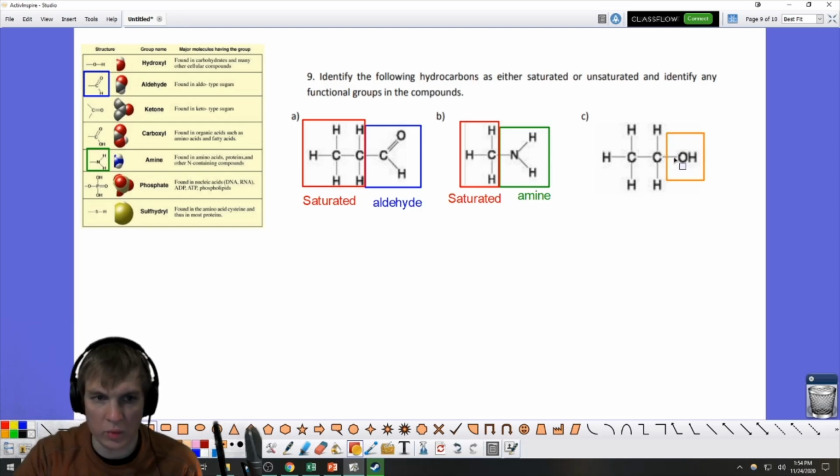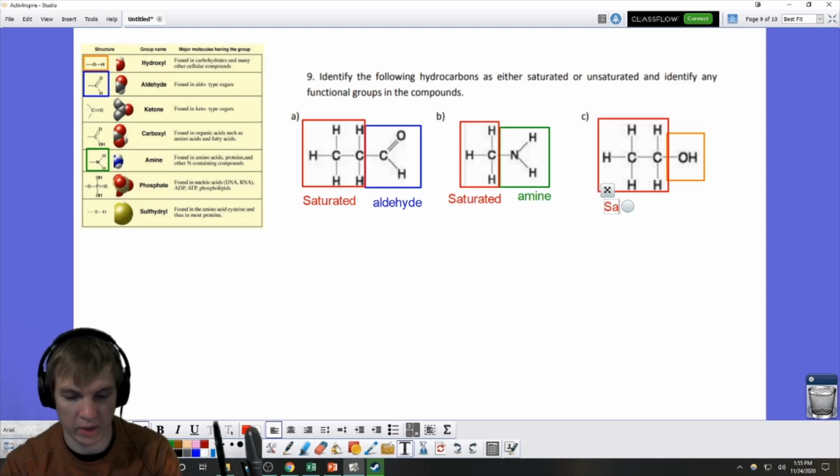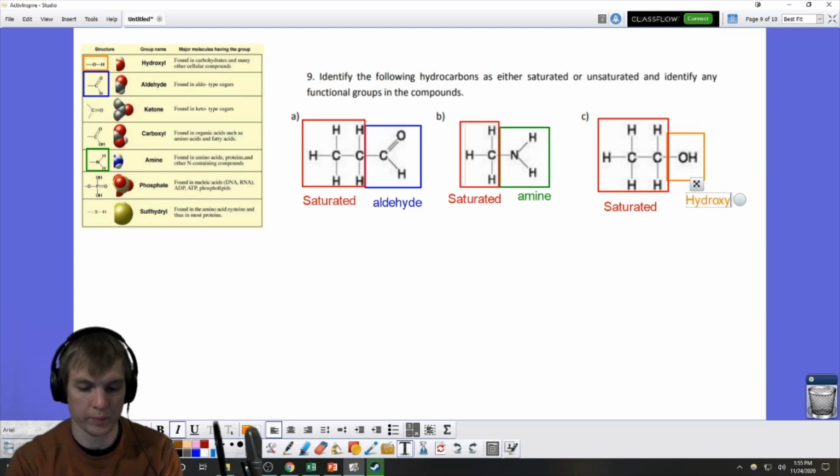So this OH, what does that look like? Even though this OH is together, it is a hydroxyl group where the O and the H are bound with a line. Sometimes we write it like this, sometimes we write it like this. They are both exactly the same. All right, so this OH is actually a hydroxyl group, and this is the rest of the hydrocarbon. So is the hydrocarbon part saturated or unsaturated? I only see single bonds, so it's indeed going to be saturated. And then the second portion here, we said that this functional group was the hydroxyl.